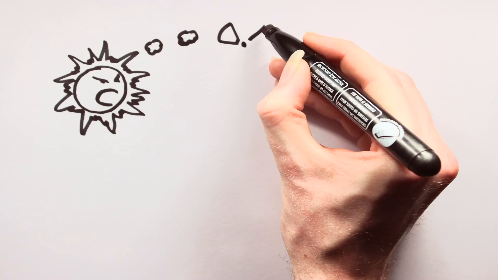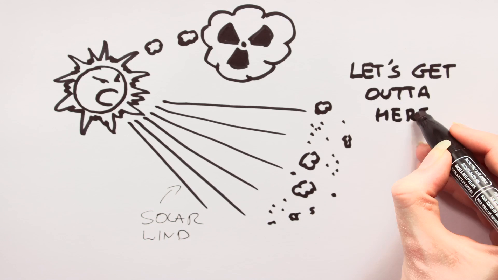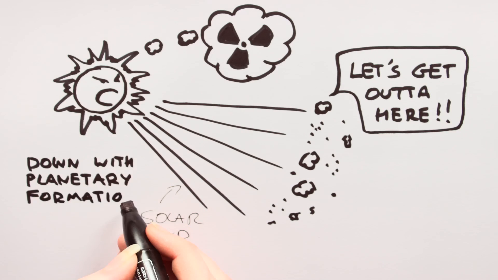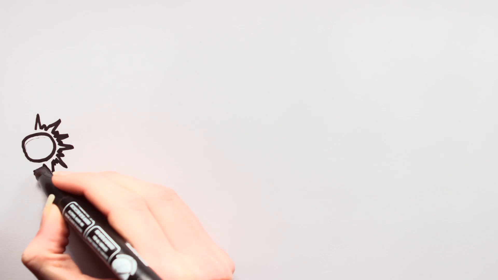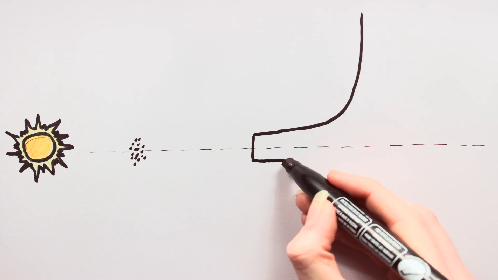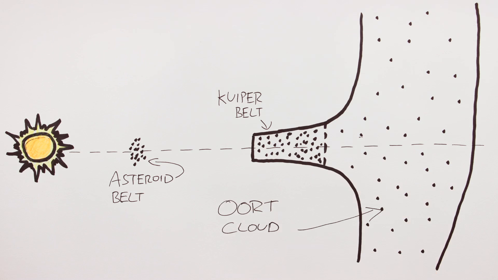When the protosun had gained enough mass to begin nuclear fusion in its core, it sent a shockwave through the planetary disk, essentially clearing out all the excess material in the disk, and for the most part, ending planet formation. Any materials left over after the solar winds tore through our system became the asteroid belt, Kuiper belt, and Oort cloud.